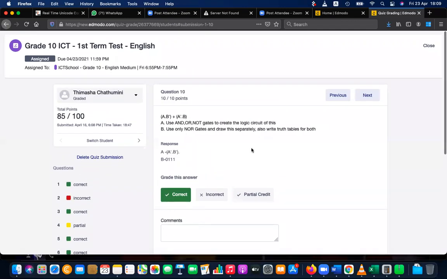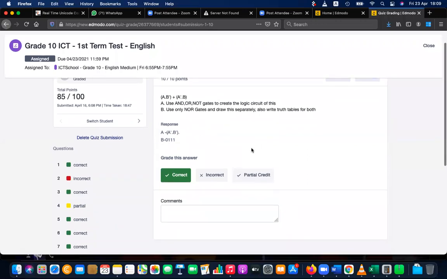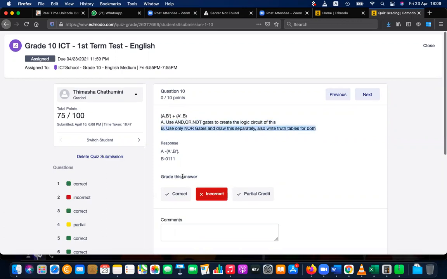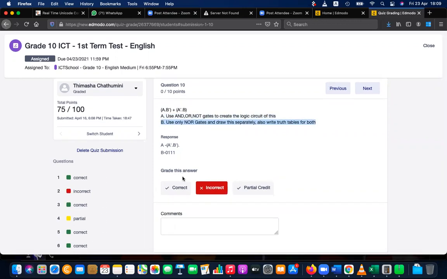Next. Okay, so this one is not correct, right? You have just not linked this. Use AND or NOT gates to create the logic circuits of these, and use NOR gates and also write the truth table. For this you have to link a Word document after creating this.